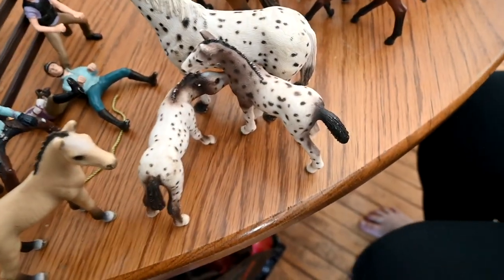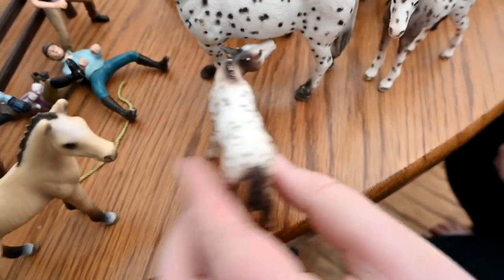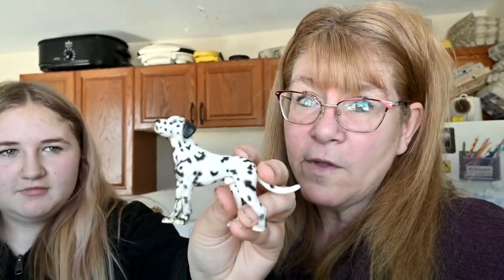My favorite is the one with the twin foals and the nursing foal — I love that one so much. My friend suggested I breed Penny. Penny's not getting any younger — she's like 17, which is perfect — but it's only a matter of time until she's ready to retire. In theory it would be a great idea, especially because she's one of the old school Tennessee Walking Horses. She gates always and can canter. But I'm not ready for a foal. I couldn't handle the rearing or the training of the foal. The birth I wouldn't be scared of, but I would not want to raise up a full-sized horse.